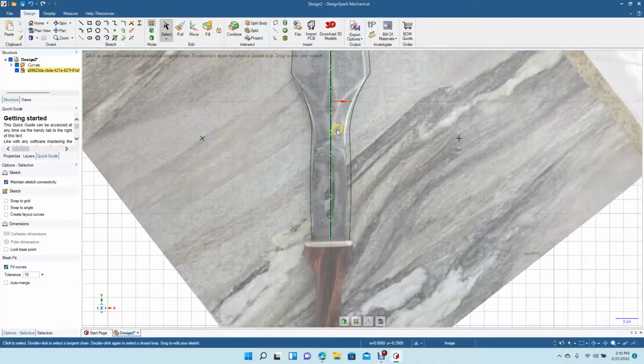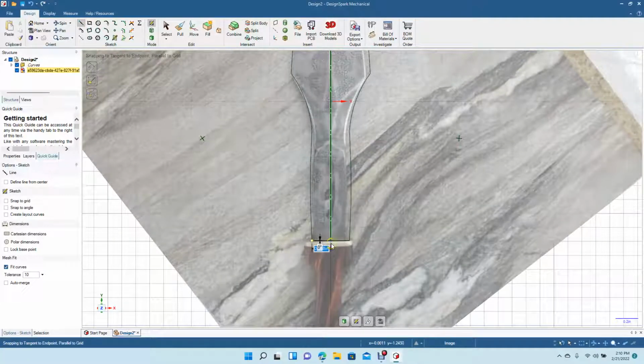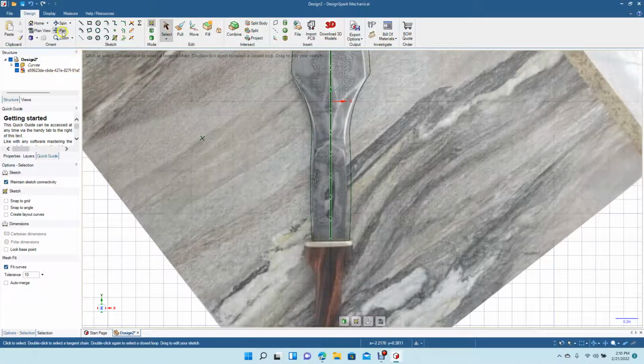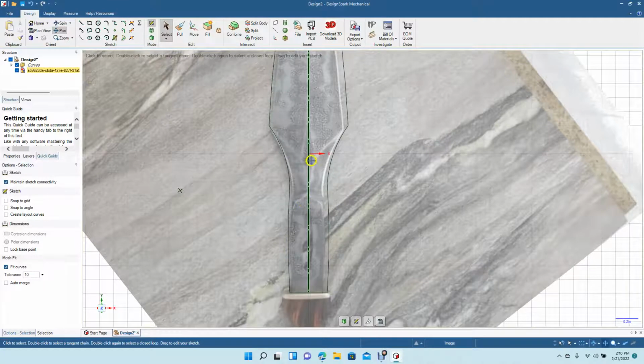Okay, now we're going to go ahead and put an end to that, so we're going to close that off, come straight across. Select, click off. All right, now we're going to pan down. I'm not sure if that's the hole in the knife or if this is the hole in the knife up here.